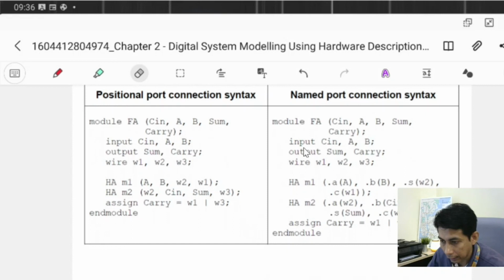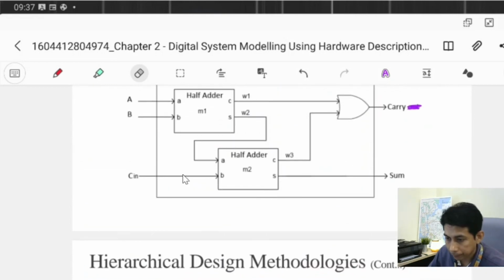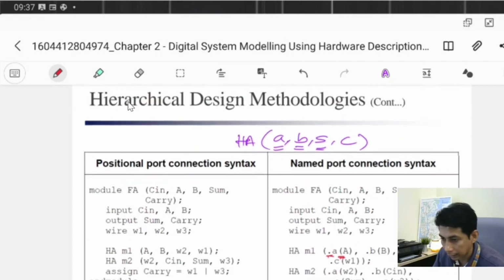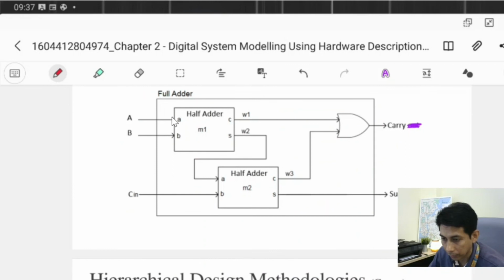So we will see here the declaration part is still the same. The name of HA that we want to call or instantiate is the same HA. The name of the module is the same, M1. Now the connection here, instead of position like this, you can actually not in the position also no problem, but we state exactly what this small a is connected to. So we put dot a, means that this one is connected to this a, right? So we tell the compiler exactly that a, the big capital A, the input here, is connected to this a.